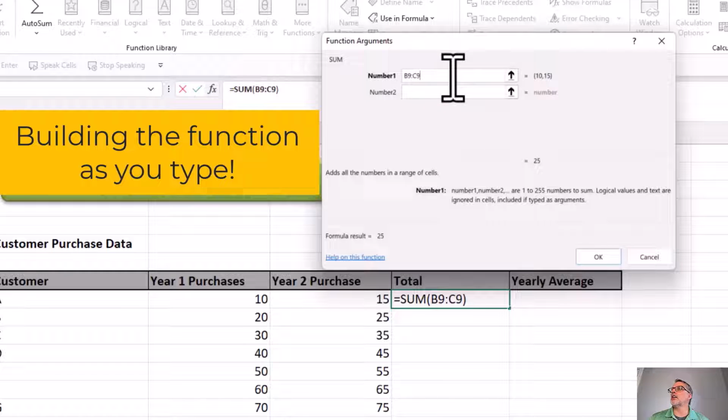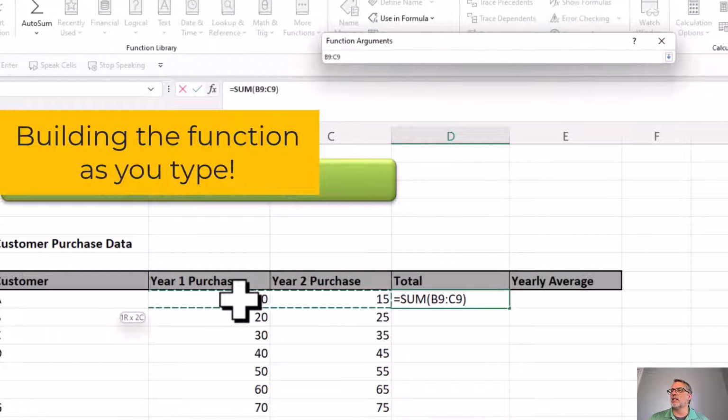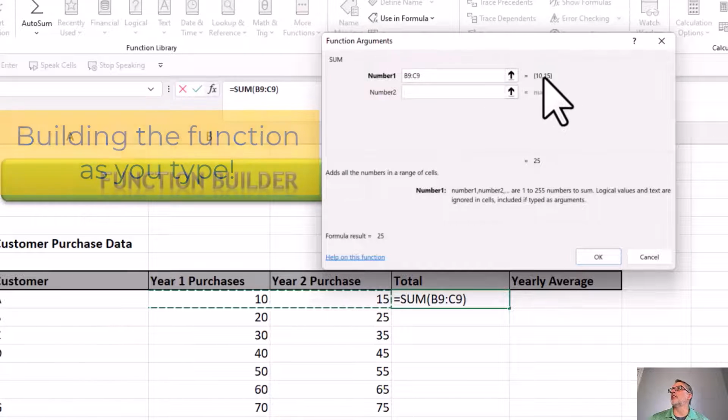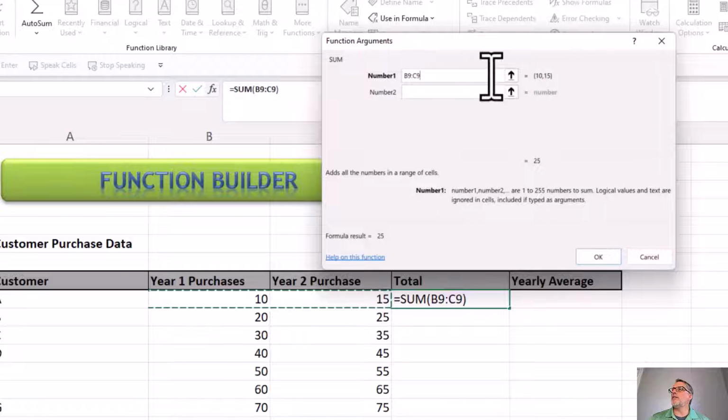So what I'm going to do here is click in here, delete that, and then I'm going to go down, and when my mouse is in that box, I can come down and highlight what I want to put there. And this function builder will show you that's what I'm putting in there. And then if you have a result already, come down here and the formula result will be shown right here. So that's how you know your function's ready to go.